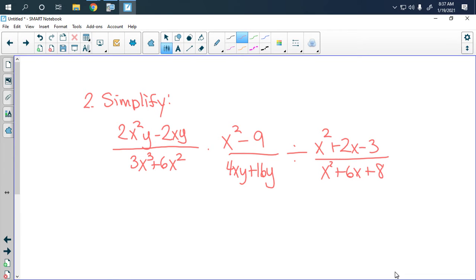All right, so first I look at this and I notice it's all multiplication and division. So when I'm multiplying, dividing fractions, I think factor, cancel. It's an expression, there's no equal sign. So I want to factor each numerator and each denominator and then try to cancel. I also see division here. So whenever I see division, I should be thinking keep, change, flip. And what that means is keep the one directly before the division symbol. So this one, change division to multiplication, and flip the one that comes directly after it.